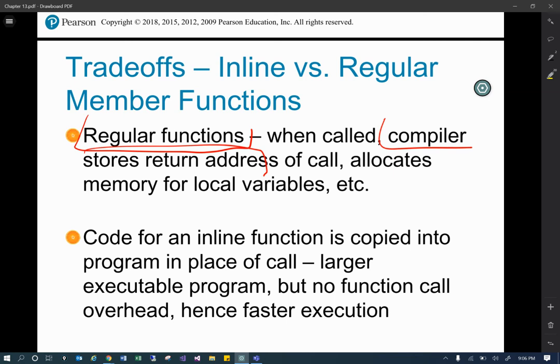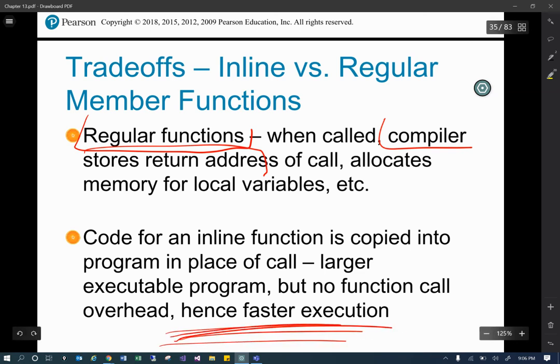Code for an inline function, however, is copied into the program in the place of a call. So larger executable programs, but no function call overhead, hence faster execution. So again, I get a little leery when people start talking about how, oh, well, you do this and it's faster. Yes, it is technically, but we're talking usually nanoseconds at this point.